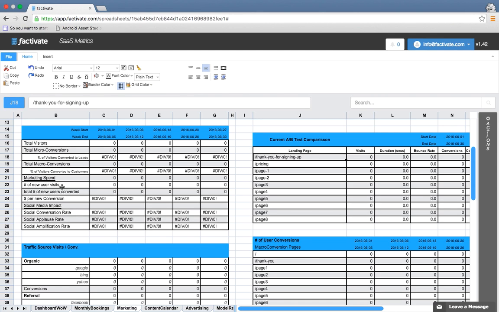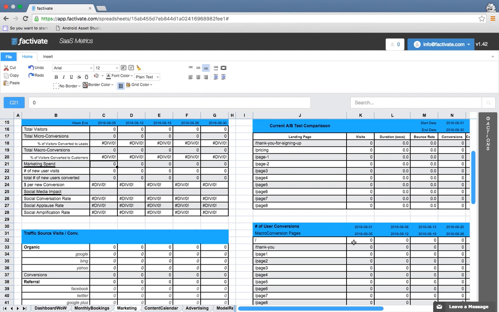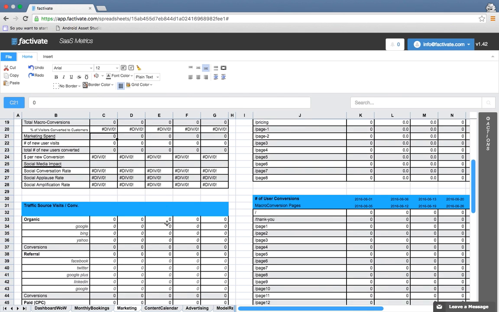So now my marketing department can track all of their tests here. They'll be able to track their marketing return on investment. We always add our marketing spend in order to calculate what our ROI is. And then the second we see either a little peak from users visiting the thank you page or converting a thank you page or a flattening of the data, we can go in and dig deeper.